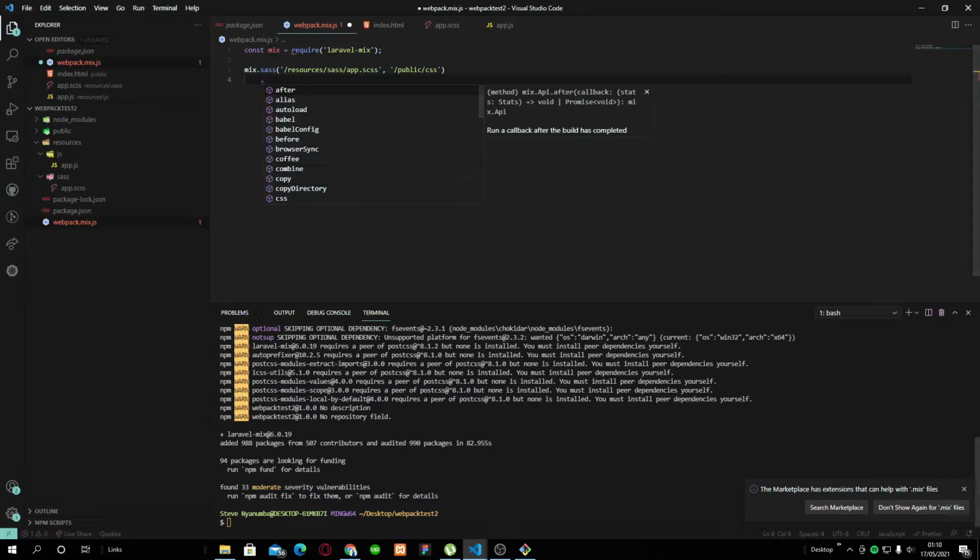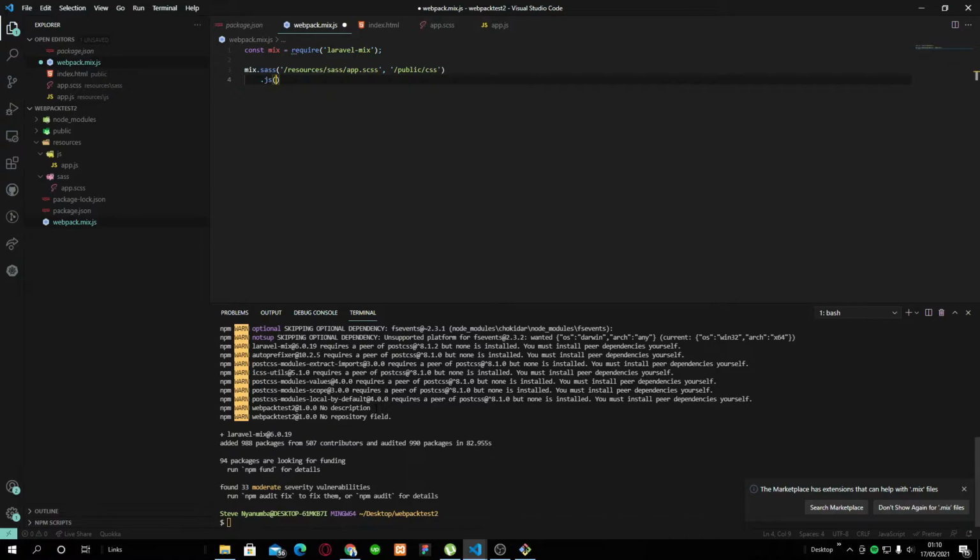And then I'm going to come in here and say js. So the same story with JS. I'm just going to come into resources, and then I'm going to go into js and get the app.js right there. And then I'm just going to go to public. I'm going to compile it to public and a folder called js. And that's done. I can put a semicolon over here, but because this is JavaScript, I can just leave it without, because it's not as strict as other primitive languages like Java. I'm sorry for those who got offended by that statement, but it is what it is.